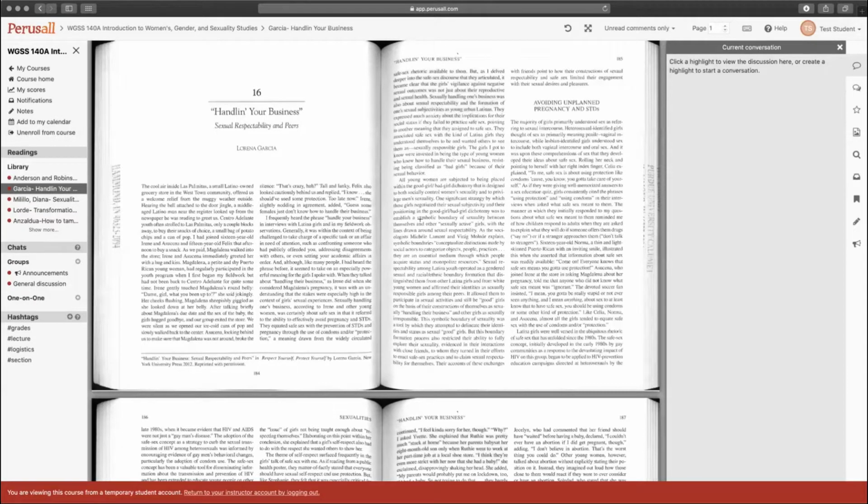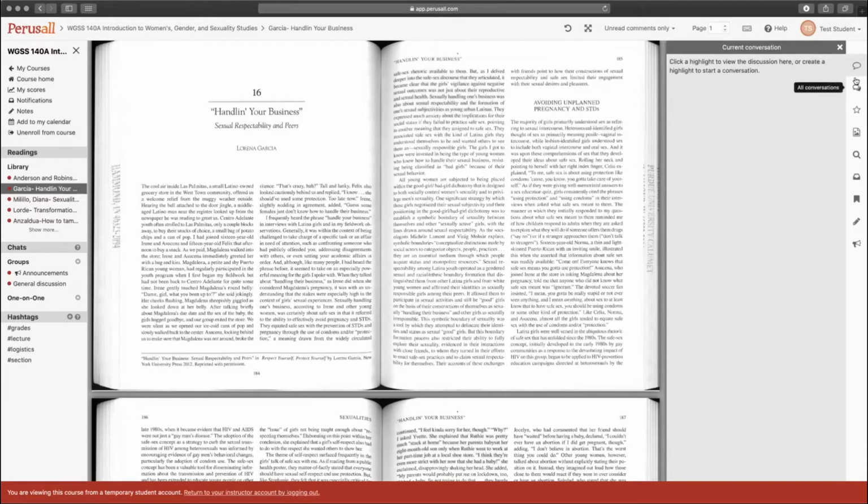I'm in the student view, so this is what it looks like for you when you log in, which I think will be a little bit more helpful for you. Everything looks essentially the same. I just have a few extra buttons that you don't have. So I've selected an article. I just clicked on the second one. It doesn't really matter for what we're doing.